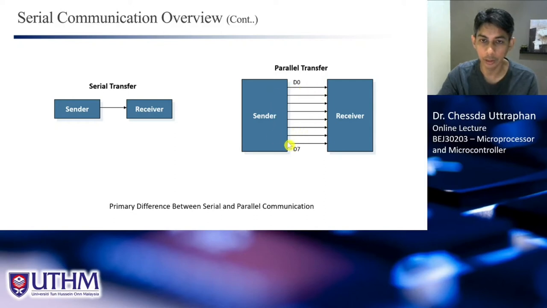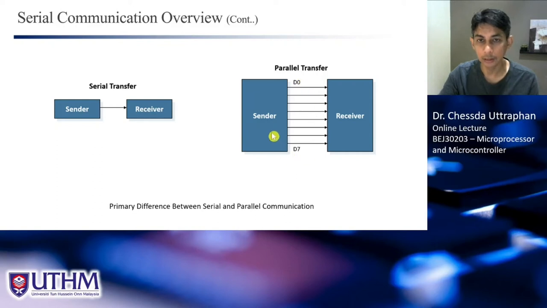And also you need to use many IO pins here, all right? So if, for example, your microcontroller has 20 IO pins, if you use 8 of that 20 for communication, you only have 12 IO pins left. So it is a waste to use most of the resources for communication only. But if you use serial communication, if you have 20 IO pins, you only use at least one wire for communication, and the others you can use for other purposes or other applications. So that is the advantage of serial communication. But serial communication also has a drawback. So what is the drawback?